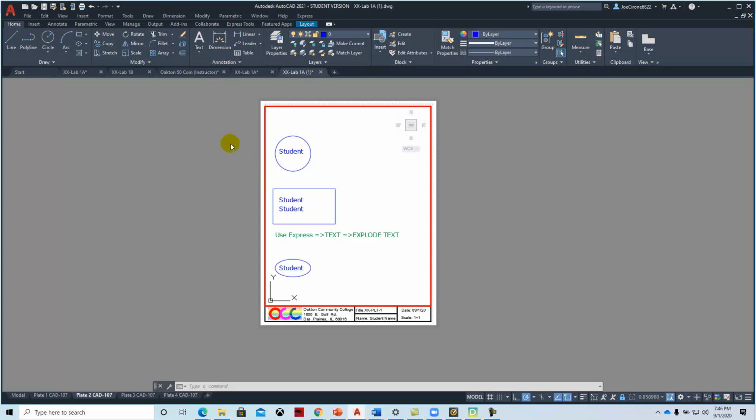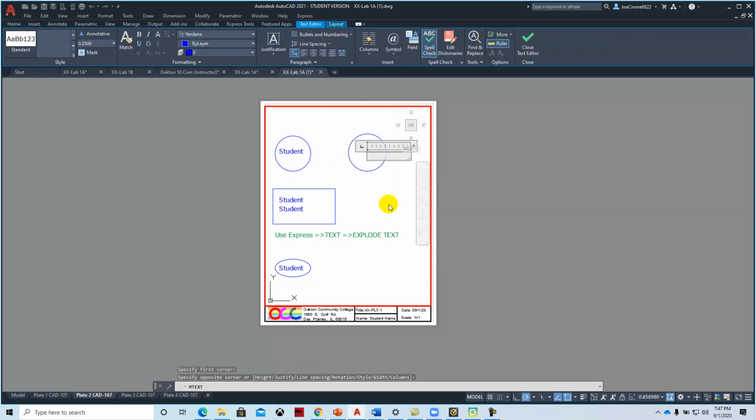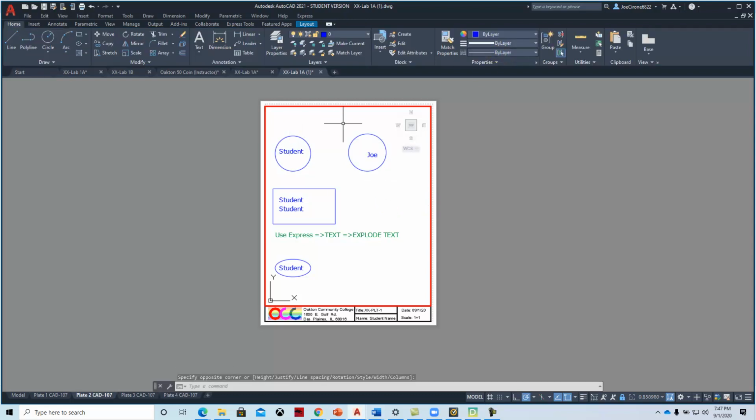So if I have my circle, I'm going to just draw it again, and then I want to put in some text. I can go text, and I can go with single line or multi-line. I'm going to go with multi-line. It's a little easier, and I'm just going to put a little box here. I'm going to put Joe, and I'll hit the check mark. Now, if it's not directly in the middle, you can click on it and just move it like that. Hit escape to clear the grips.